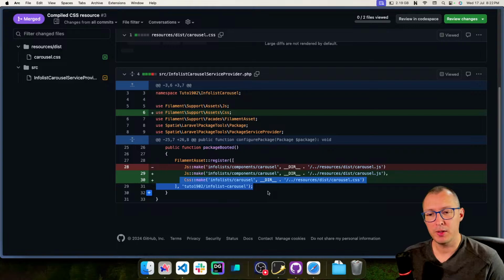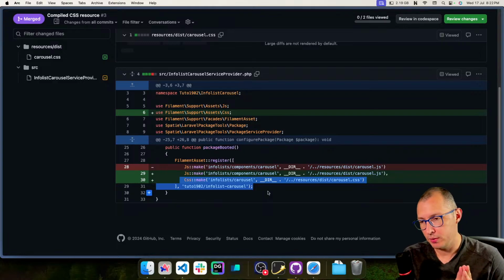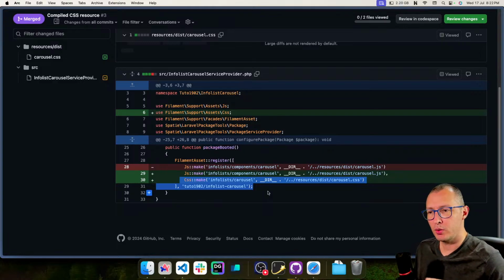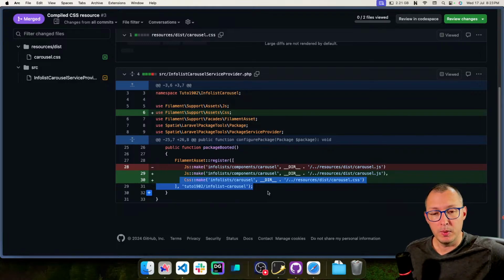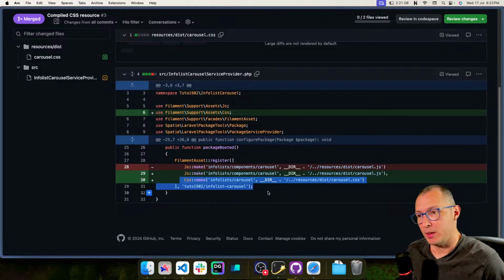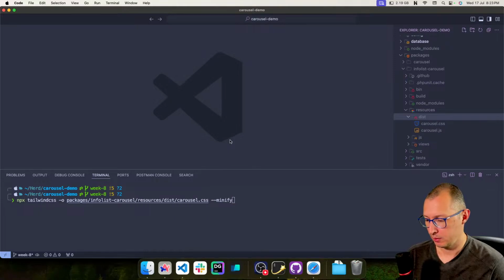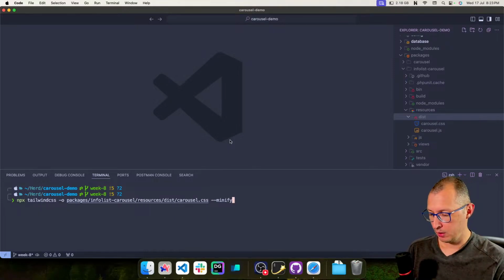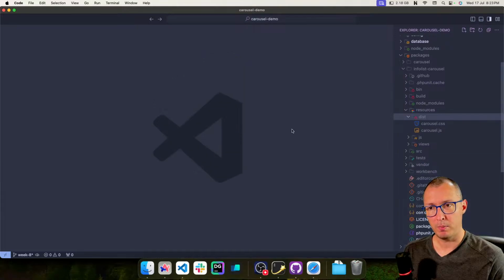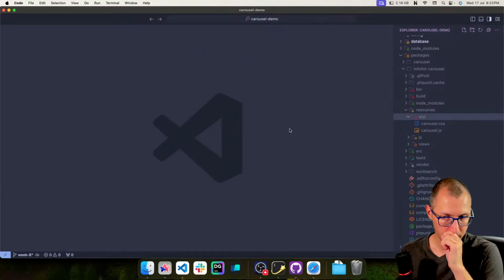Then Filament, every time this component is installed or updated, and we're going to see that in a second, is going to take that minified file and put it in the public folder of my project. And in fact, let's go open the Filament example project that I had here.